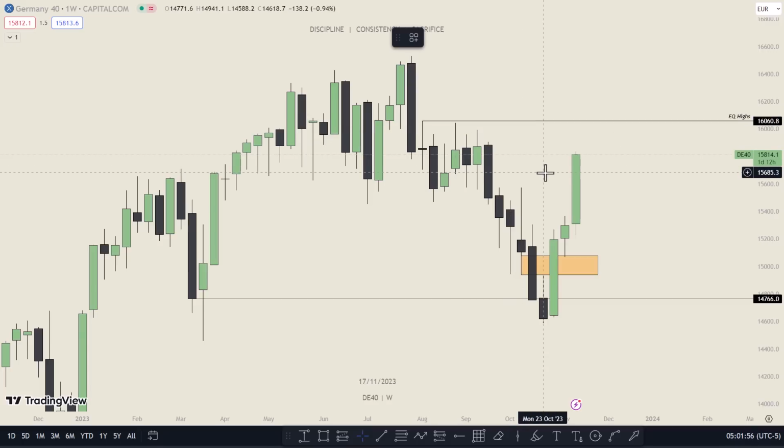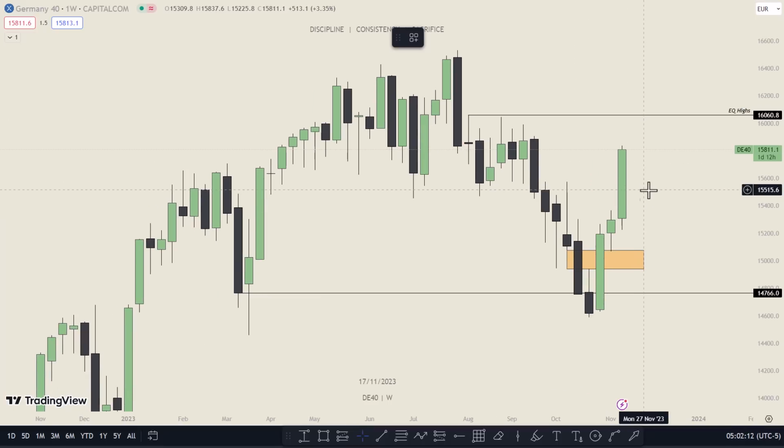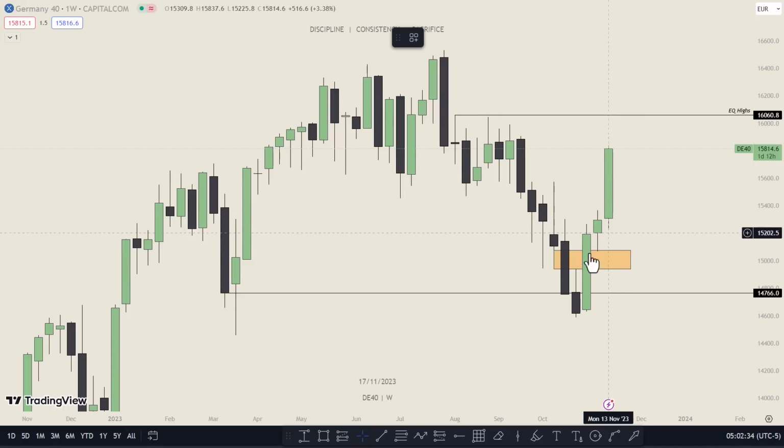So do we have a target? Yes, we do have a target to reach for on the upside. So we answered the two questions. We have an origin, right? And we have a target. And that's it. This is how you get your draw on liquidity. And this is how you know that this inverted fair value gap will actually work and push price to the upside or the downside.